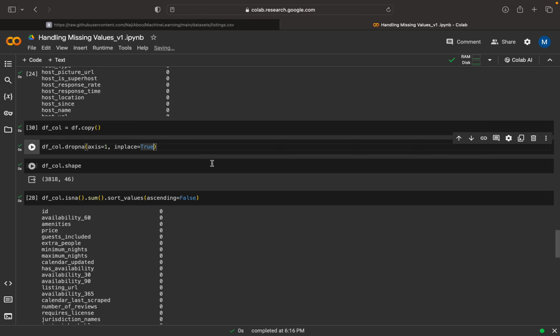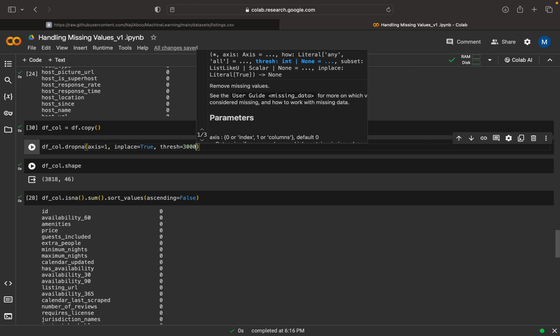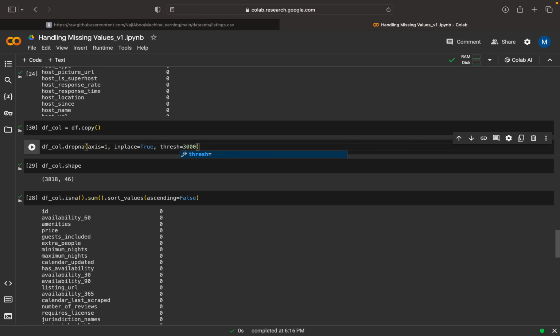Here also we can do the threshold. Let me make a copy again. I can set a thresh, and this will only remove a feature if it does not have enough data. I can set the data as 3000. If it has that, it will keep the feature. The total row count is 3018, right? If you set thresh as 3000, and any column does not have this many non-null values, then it will remove that. Let me run it again. Here I can type the shape, and it actually removed 10 columns, which do not have this many non-empty values.